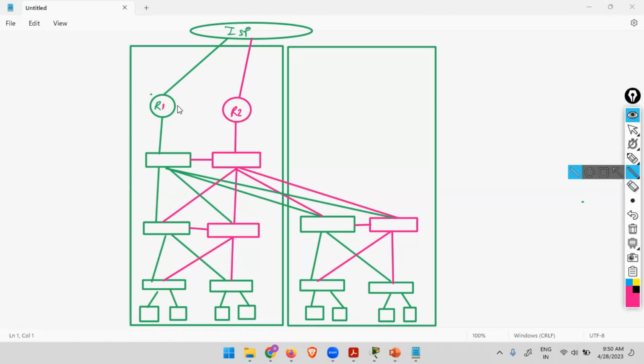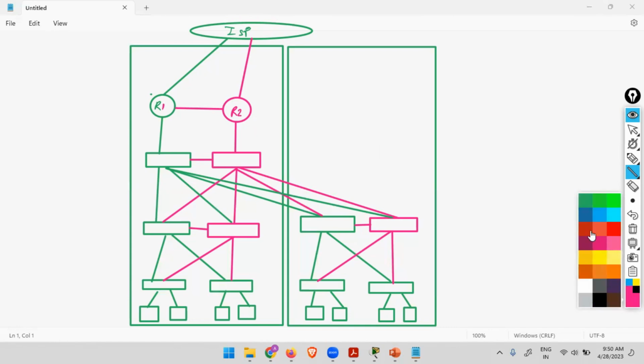So in that case, what I'll do, I'll connect here also. And I will configure, see, this will be a directly connected route. But for the same network, I will configure a backup route also through this path. So that in case this interface goes down, let's say some mouse came and eat that cable or anything, due to some reason this interface from my primary ISP is down, in that case, I will configure a backup route also so that the traffic can be forwarded through the primary ISP only, but through this interface. Okay. So this is the architecture.